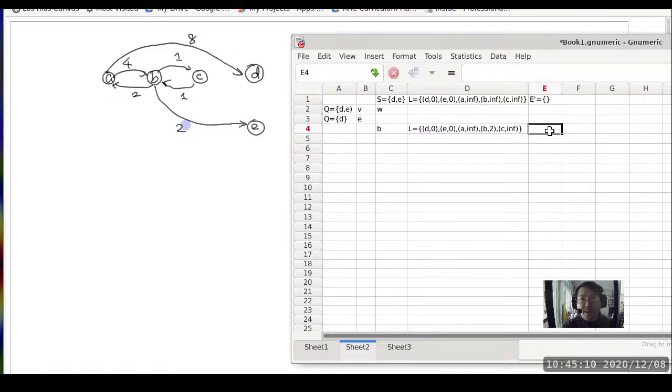But now that we know that BE is a better way, quote unquote, better way for B to get to a destination, we also have to remove everything from B, all the edges starting from B in E prime. But that is not a consideration because E prime doesn't have any edges at all at this point. So there's actually nothing to remove. But now that we know that the edge BE will lead vertex B through a shortest path to a destination, we have to add that to E prime now. So we have BE as an edge in E prime at this point.